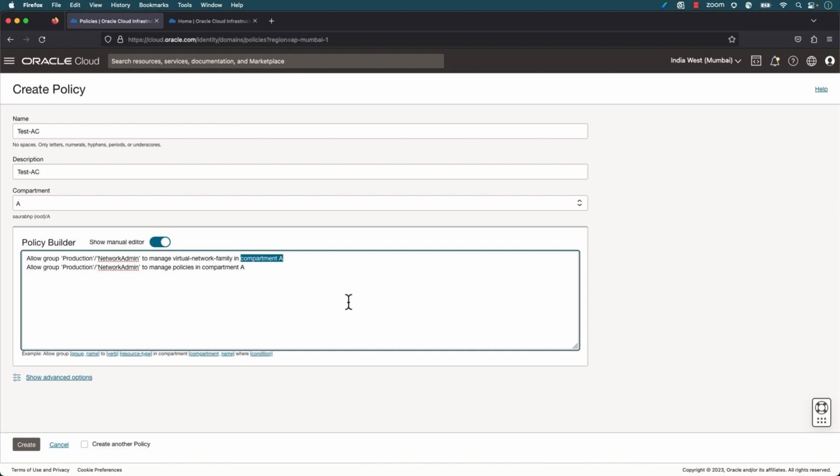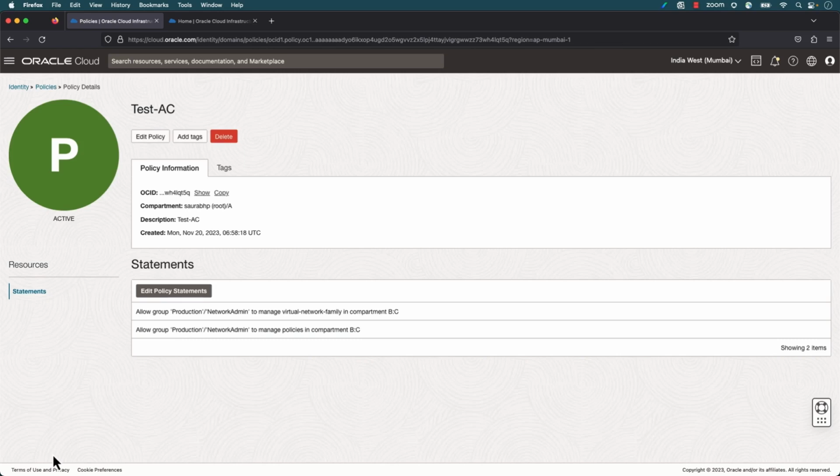Then we need to provide the full path like B:C in both the policy statements and then click create policy. We will see no error and the policy will be created and attached to compartment A, giving the same access permission for the network admin group to manage virtual cloud network in compartment C only, and same for managing policies.